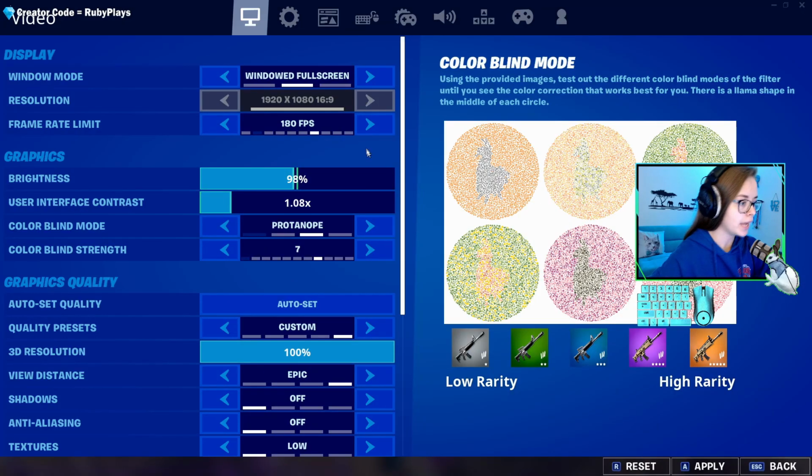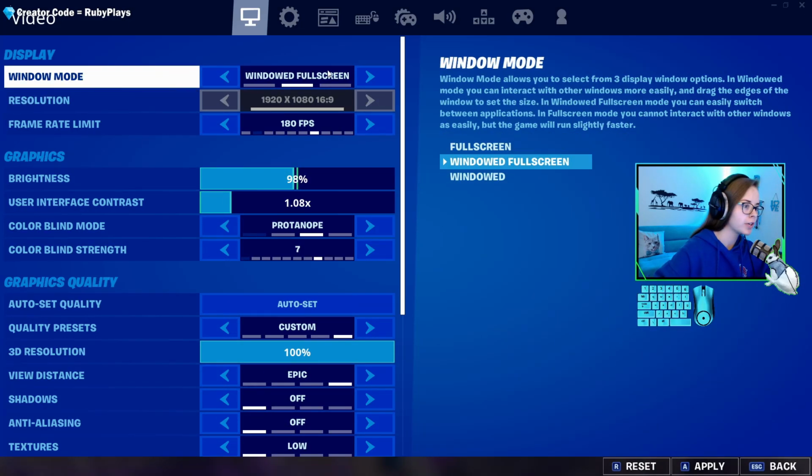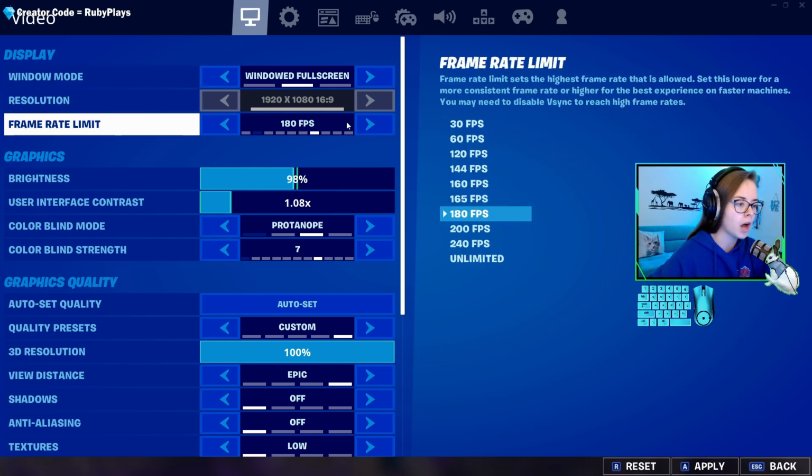Okay, so here I use windowed full screen. I normally switch between full screen and windowed full screen because sometimes my stream tabs me out for some reason. I don't know why when I click over to Streamlabs and stuff, it's weird. But yeah, I have a 1080 FPS cap, but I can do 240. I just cap it, but I probably should go higher. I'm looking into that in my actual PC settings.